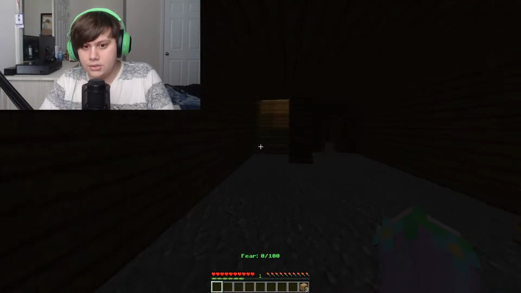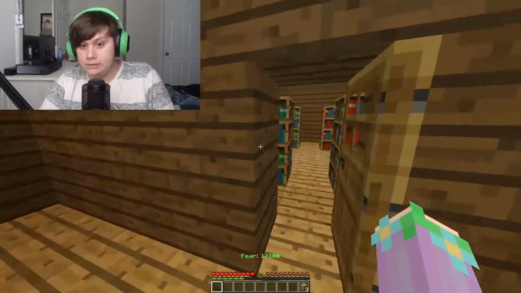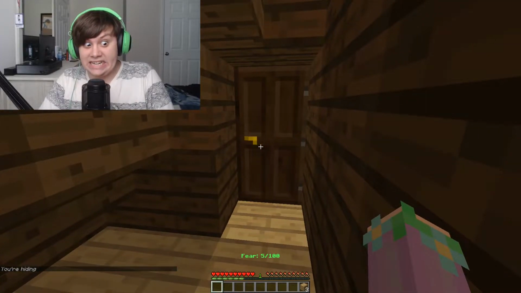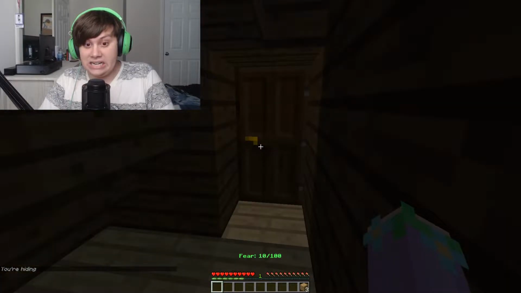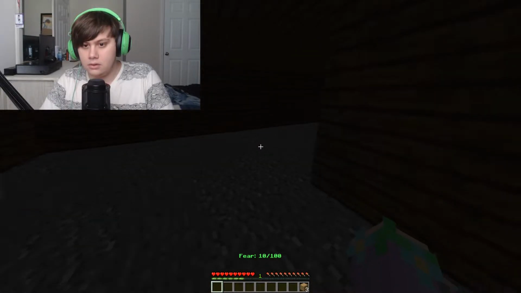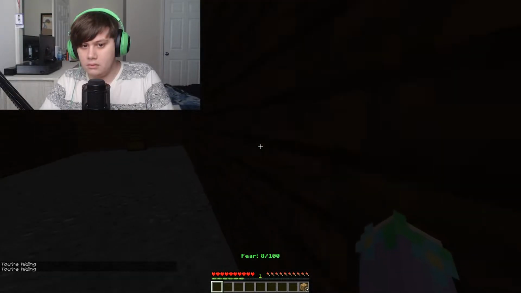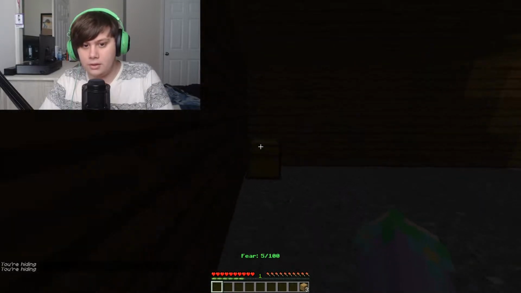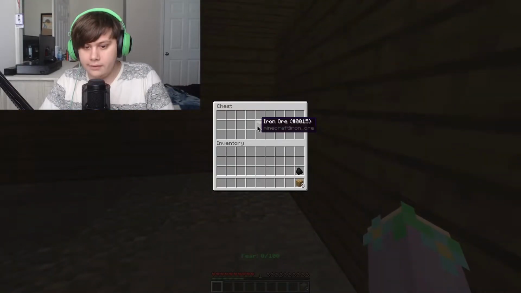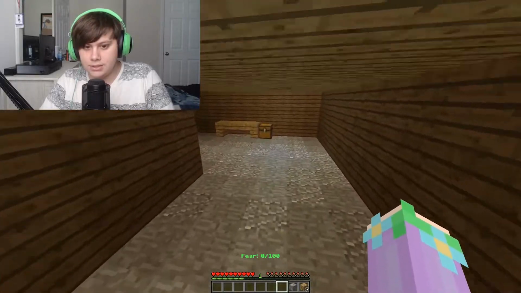Okay. So since he's down there, I need to hide. Okay. Slide in here. So I think I'm good. If I can go in here. Now it's iron ore. What do I need iron for? Okay, so I'm guessing that's what I need to smelt.